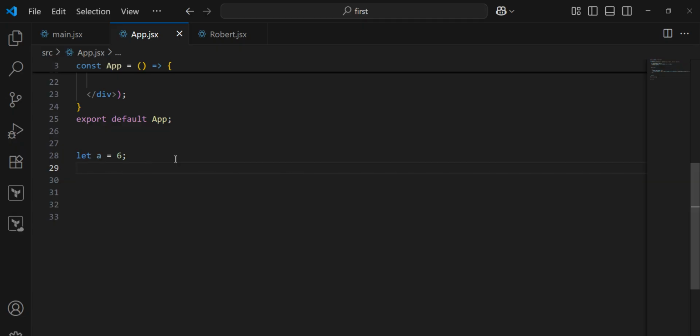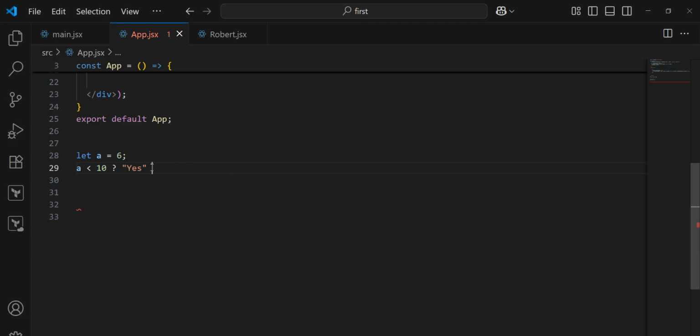You first put the condition. The condition comes first: if a is lesser than 10. This is going to return either true or false. If it returns true, you put a question mark. That means if this condition is true, do whatever is after this question mark. What we have after the question mark is yes. So it checks whether a is lesser than 10, true or false, and if it is true, it will return yes. Any question?